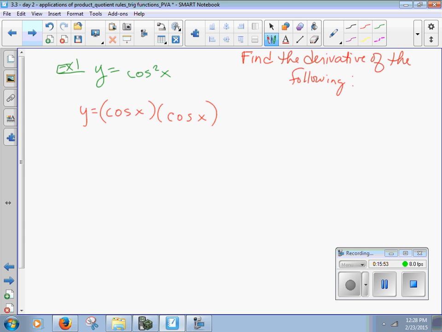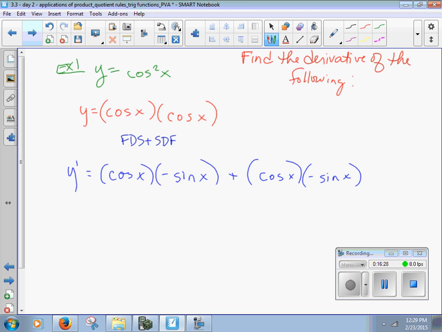Wouldn't it just be negative sine? What rule are we going to use? Product rule, kind of, sort of. You do the derivative, because all I did was rewrite the function. So what's product rule? What's my little mnemonic device? FES, and then I don't care about the rest of it, I just write it down.